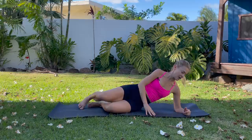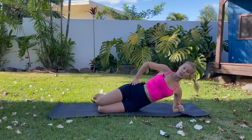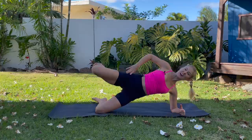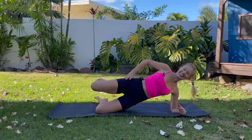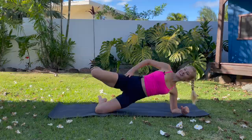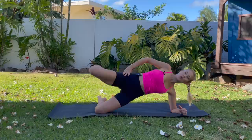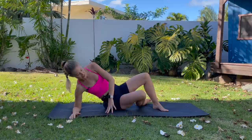Roll onto your left side. Come up to a high elbow. I have my knees bent and I'm going to lift and lower. So we're doing a side plank, but I'm going to add to it. Either stay here, or lift the top leg. So now I've got shoulder, I've got obliques, and I have outer hip. This is a great move — one of my favorites in physical therapy, actually, and for a workout. I promised you no repeats throughout this workout. The only thing we're going to repeat is this, because we have to do the other side. Nice job. Come up, just a little stretch — this doesn't even count as one of our exercises, but you deserve it.